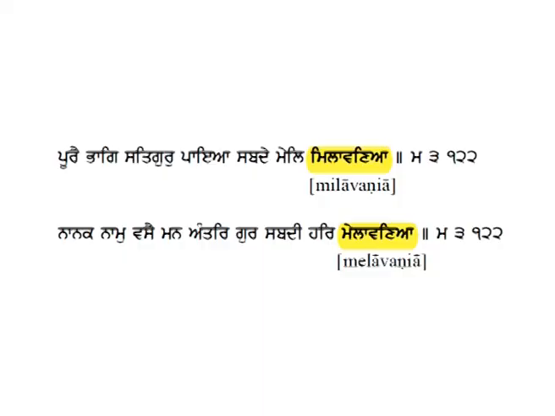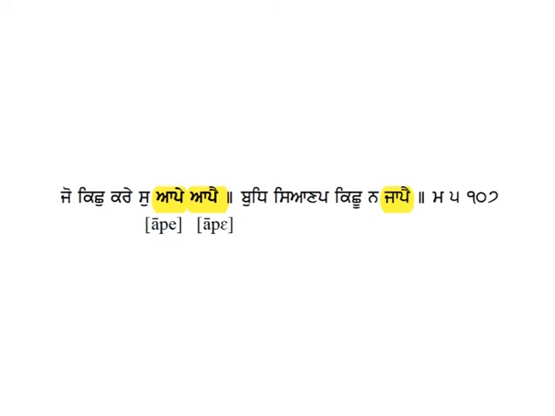"Milavaneya mela", this ANA is very frequent. For example, here you have "Milavanya". There is a siari, and then in the same composition you have "Milavanya" with a la. The difference between the two is very clear. And then there is also A and A. In the same line, the same utterance, you have the first "ape" with la and the second "ape" with dulaiya.